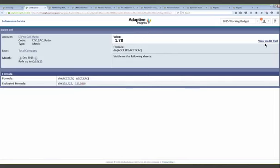Also, everything has an audit trail. So as things change, as new information comes in, new assumptions are given, those changes to the model are documented in our audit trail. So at any time, you can search by timestamp or by the person entering the data. You can see who and what was changed. That's part of the value proposition of a corporate performance management like NetSuite Financial Planning powered by Adaptive, is that you have the ability to put ownership in the hands of those who want that.